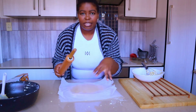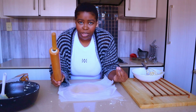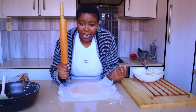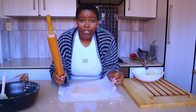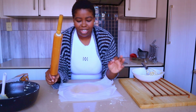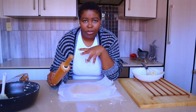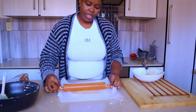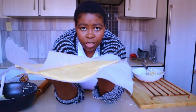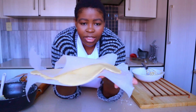I make sure that I spin it around when I'm rolling out, because you have one hand that's dominant, which is the hand that you use mostly. I'm right-handed, so my right hand is more dominant. Usually when you roll things out, your dominant side gets more rolled out than the other side. So I like to turn it around, where the right side goes to the left and vice versa. Just a pro tip. There we have it. It's nice. Half a centimeter thickness right there.